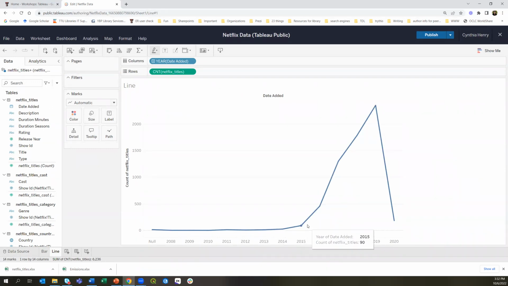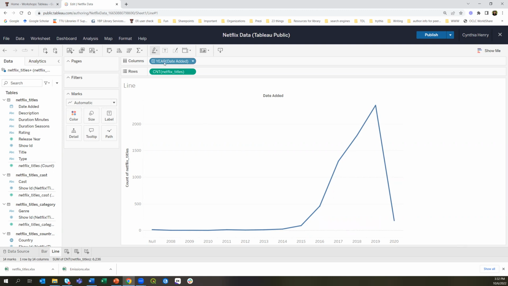And so we can see this line chart here. So you can see as Netflix got bigger, 14, 15, 16, it started to take off here. We're getting to a peak at the top here. And then you can see that in 20, this data, I think I got it downloaded in 19 or 20. So I bet you it's just that it doesn't have all the data for 20. And that's why it has a steep drop off here. So let's see if we can kind of add that information to the chart.